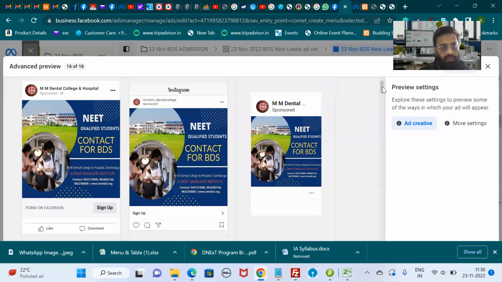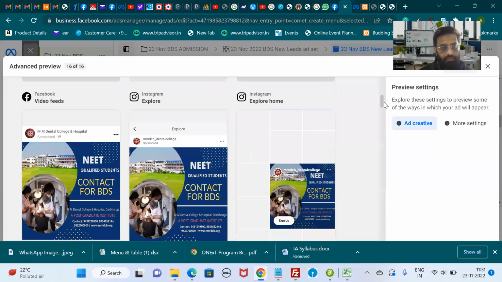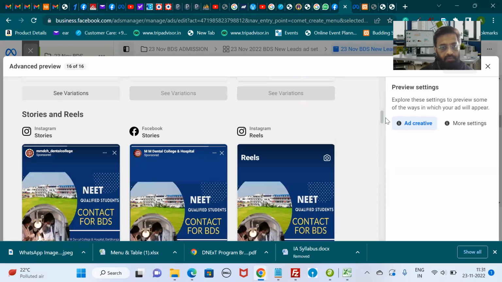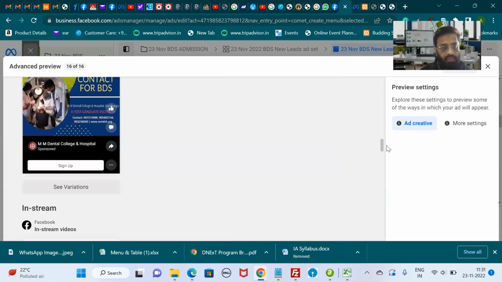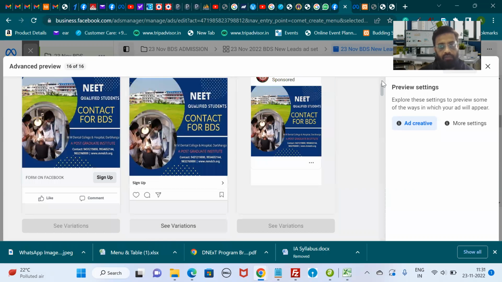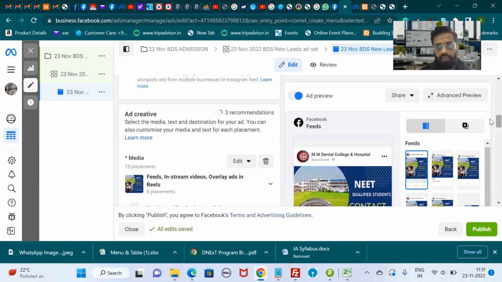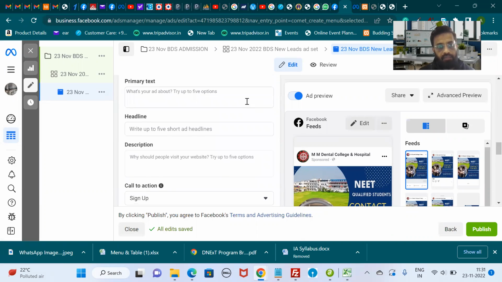So it will be MMDCH sponsored ad, and on different Facebook, Instagram, stories, everywhere it will be showing, and how it will appear, it is showing like this. So it is okay. Now we have to provide some information, that is the primary text and the headline.